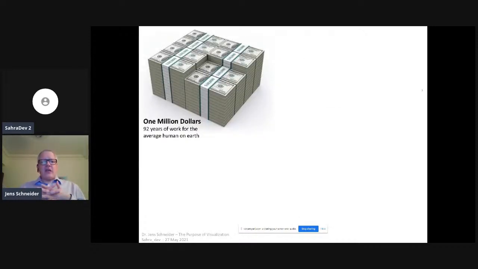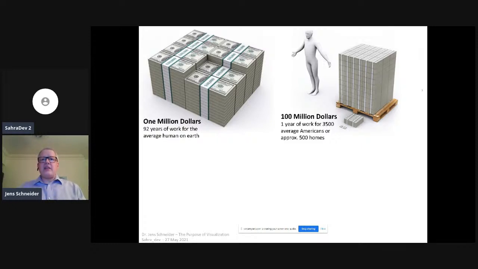One challenge that we have is dealing with large numbers. And I will go step by step through this little experiment here and try to show you how visualization can help you imagine what large numbers mean. So $1 million, the old $100 bills that you see here, they were stacking $10,000 into one bundle, and this one bundle you can squeeze down pretty much to a centimeter. So $1 million is 1 meter tall of money if you stack it up. And of course, it's a lot of money, 92 years of work for the average human on Earth.